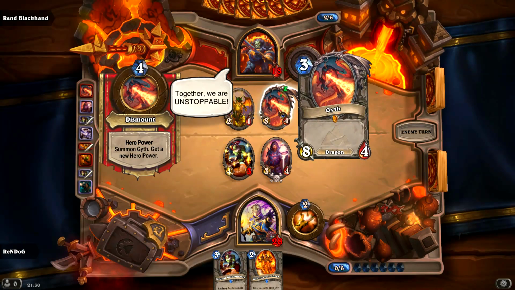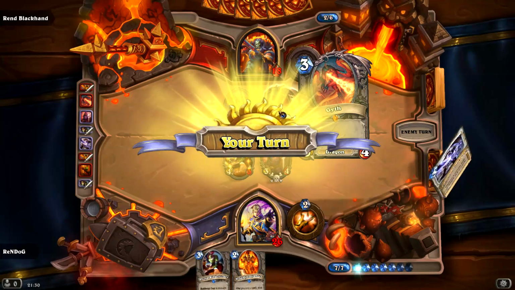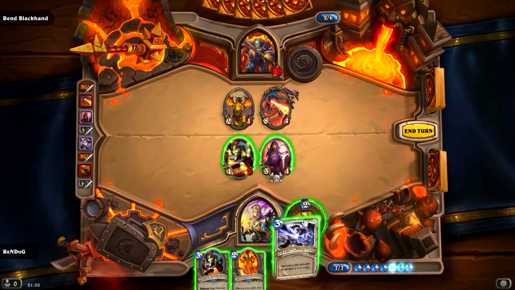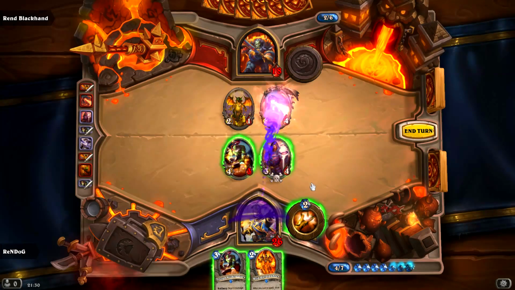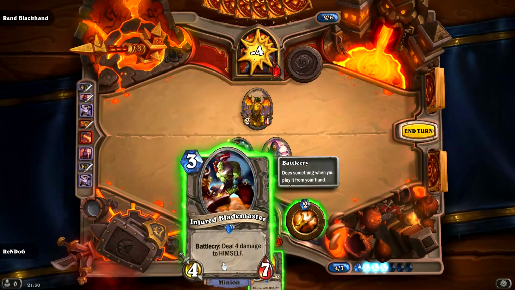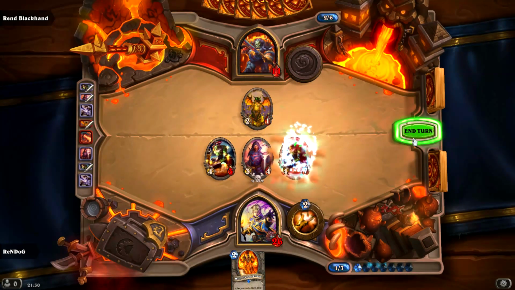Oh my goodness, alright, his hero power is starting to get a bit insane now. There's old Gith, an 8/4 dragon. We're on 26 though, and Shadow Word Death does the business here. Let's get rid of that sucker. Get in for 7. Play another Injured Blade Master? Why freaking not?